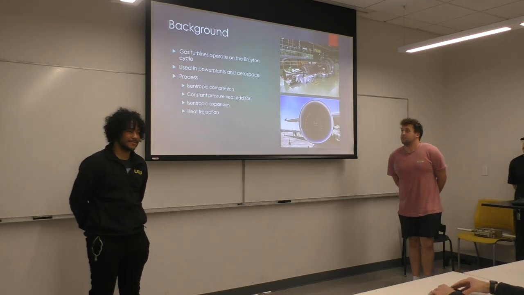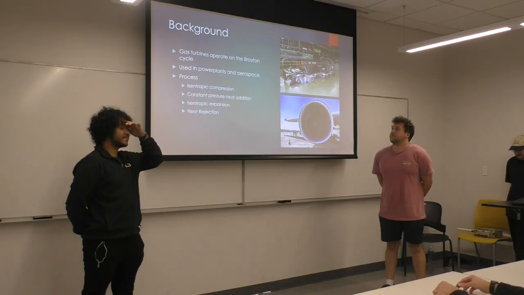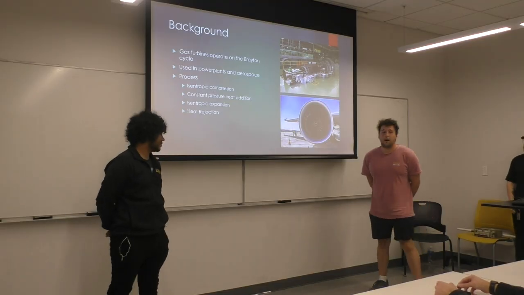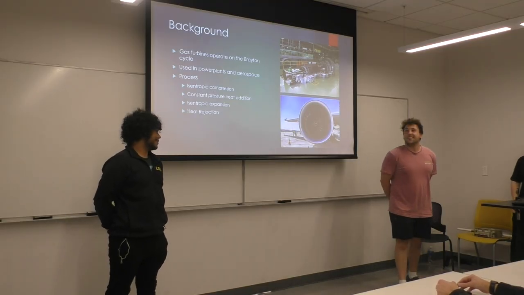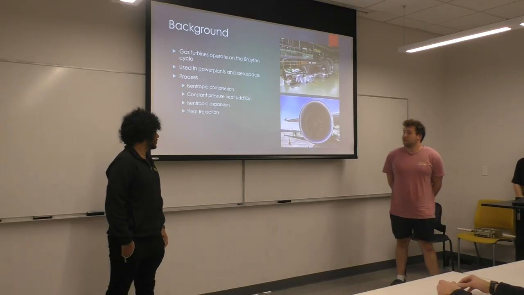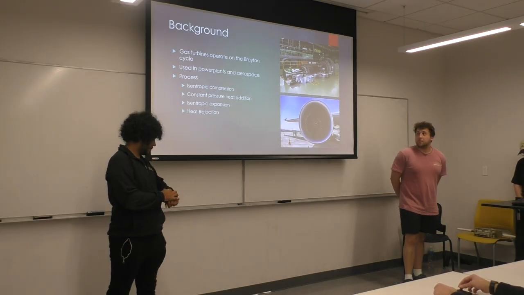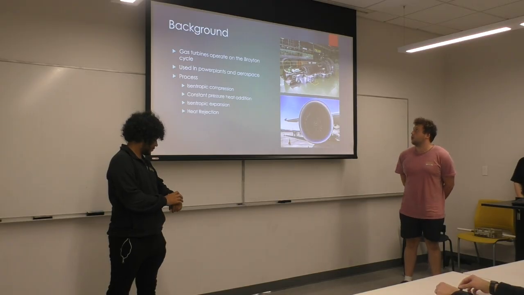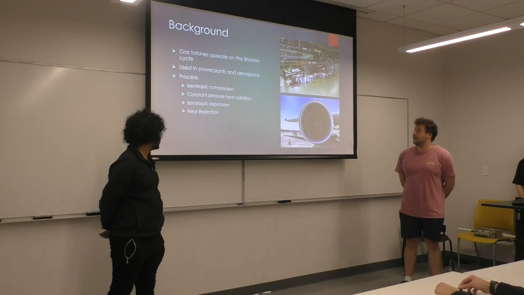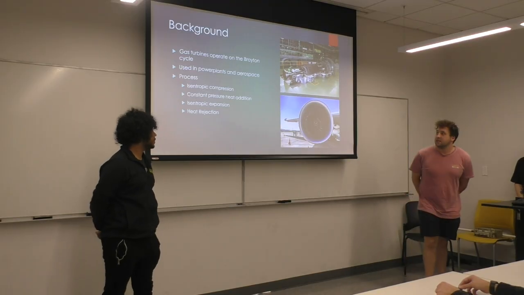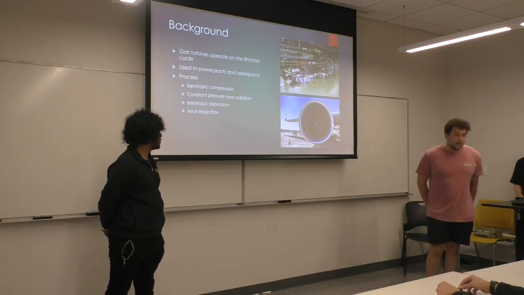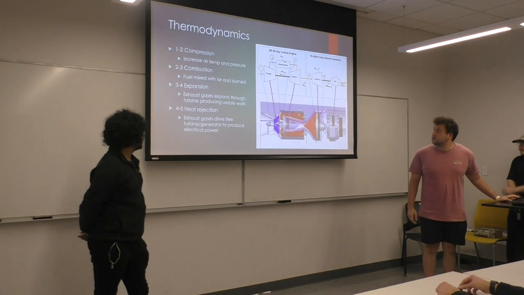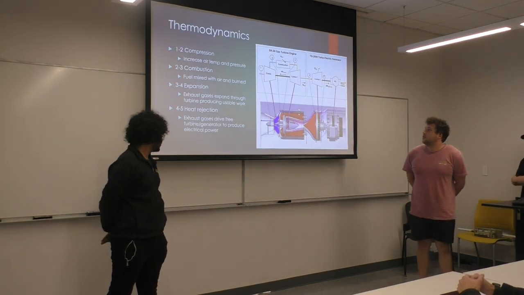So, some background on the gas turbine: they operate off of a Brayton cycle. They're mostly used in aerospace as well as power generation, as you can see with the big turboprop or the supermassive one in a power plant. The general process, which I believe is next, is laid out here.